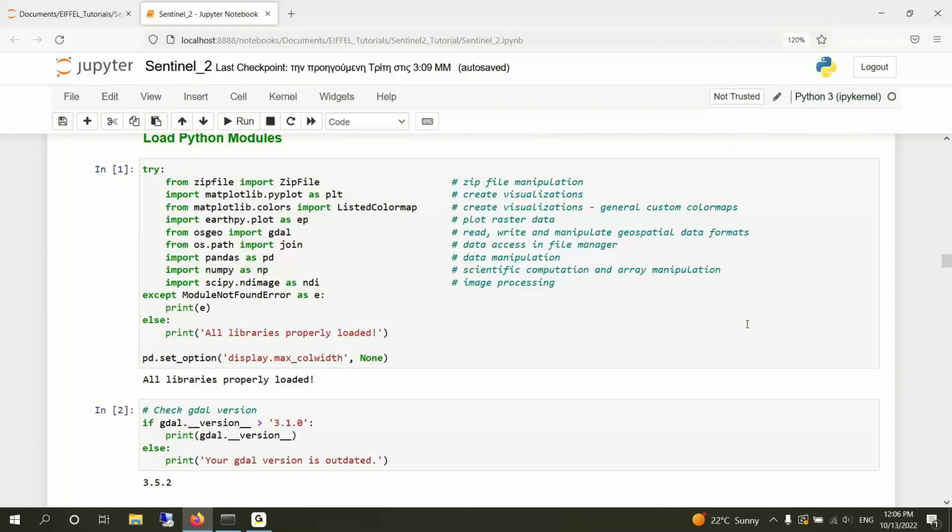Matplotlib and EarthPy modules are required for visualization purposes. Pandas library for data manipulation. Additionally, NumPy for scientific computation with arrays. And GDAL for geospatial data manipulation. The SciPy library is also used for image processing, particularly for resampling the bands.